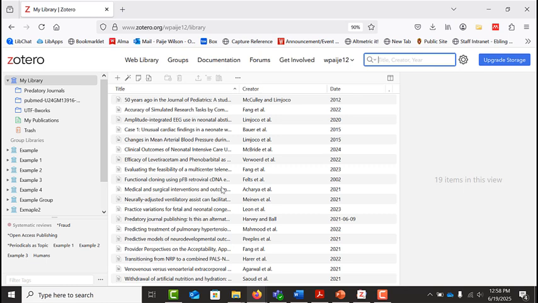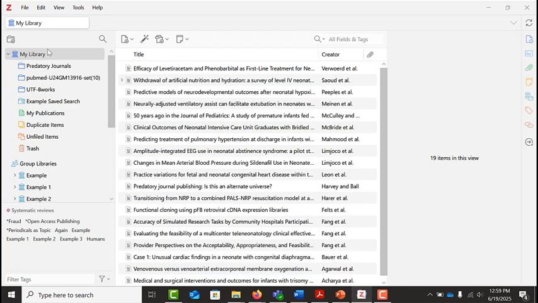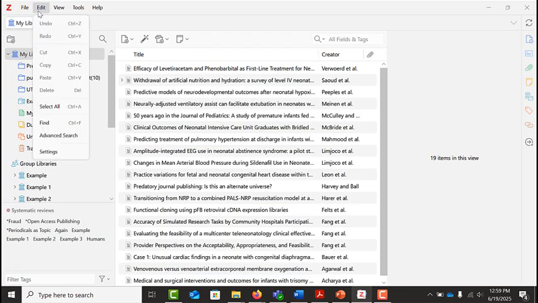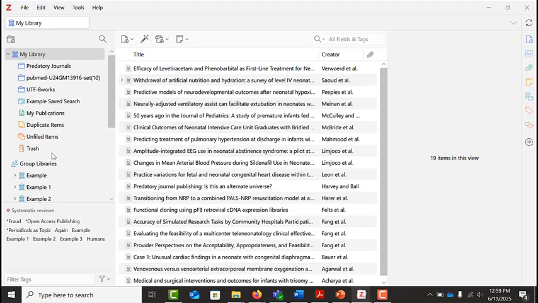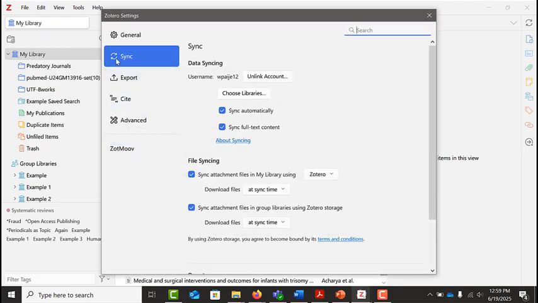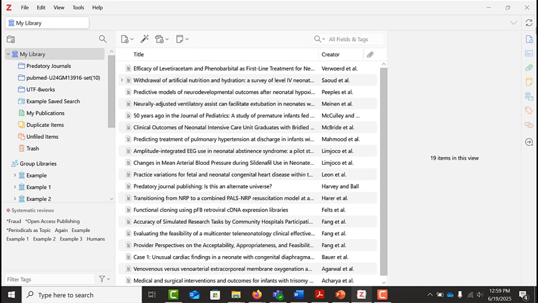If you wanted to access these citations via another device, you would simply have to install Zotero onto that device and set up those sync settings just like we did before by going to Edit, Settings, and then that sync tab, and then adjusting your settings to link it to your account. So then each time you hit the sync button or every time Zotero automatically syncs, all the changes you make to that library should be reflected in those other devices and your online Zotero account.